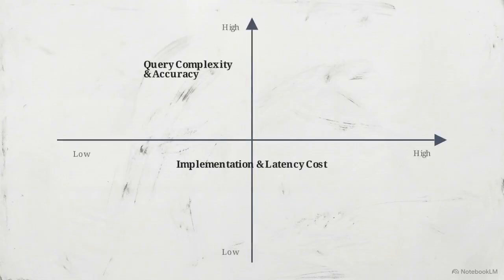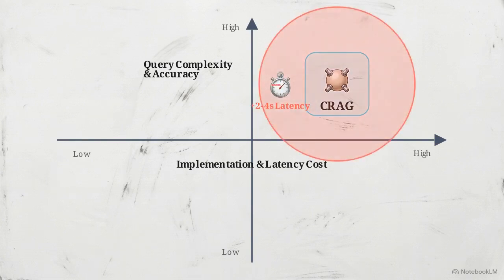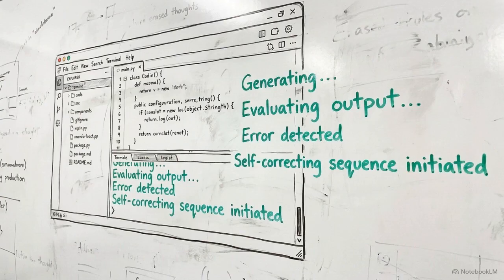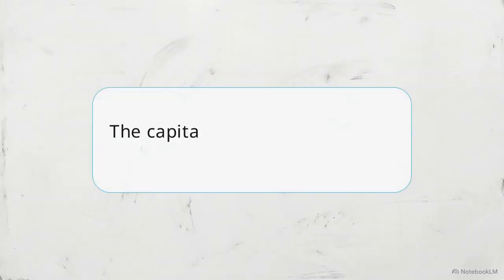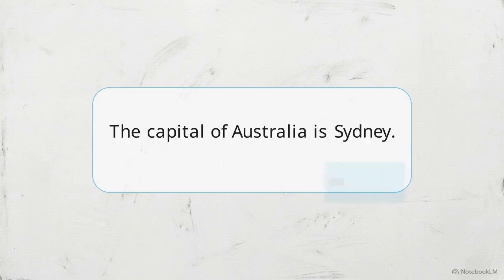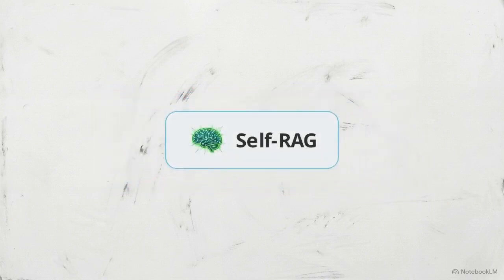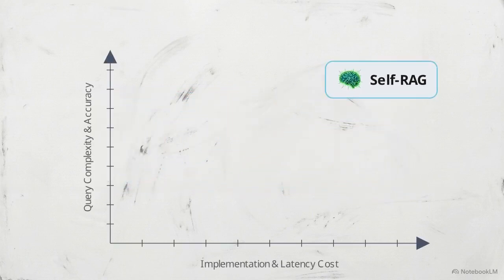But look at the matrix. Adding that grader model introduces a massive 2 to 4 seconds of latency and racks up external API costs. If you want the system to critique its own reasoning autonomously, you use self-RAG. The model generates special internal reflection tokens. If it realizes a retrieved document doesn't actually support a claim it just made, it pauses, re-retrieves new data, and self-corrects mid-sentence. Achieving that requires highly specialized, fine-tuned models.